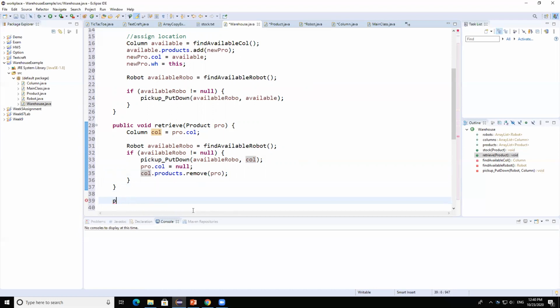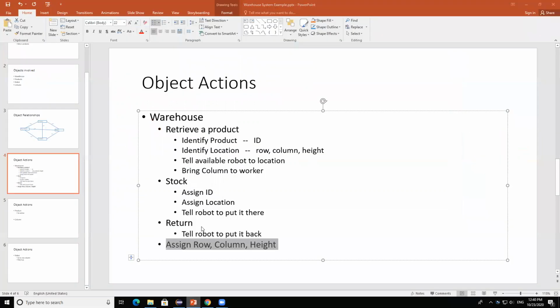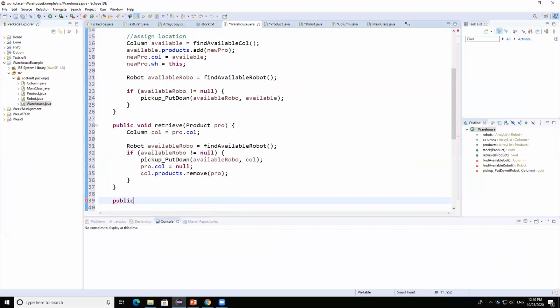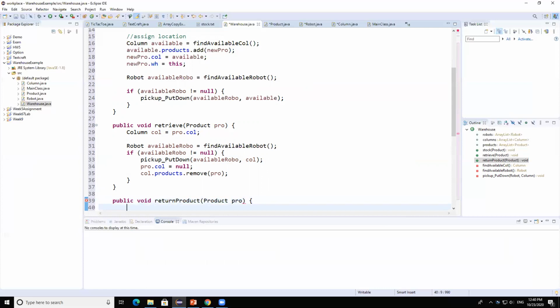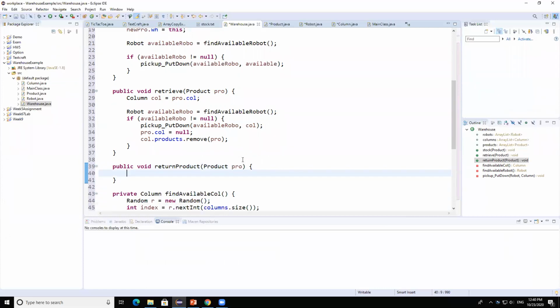And then the last one we need to do is return product. So this means the customer doesn't want this, right? The customer no longer wants this product and sends it back.